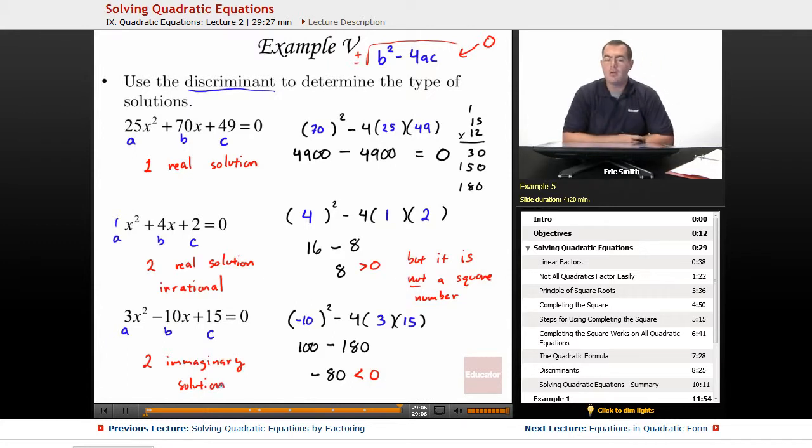All right. So by using the discriminant, you get a good idea of the solutions that you will get in your final answer. You can use a variety of techniques to go ahead and solve those quadratics and get your final answer. Know that factoring is usually the fastest, but the quadratic formula will work on any type of quadratic.